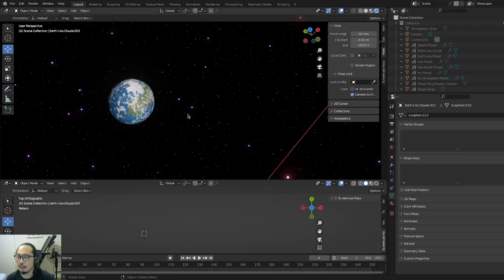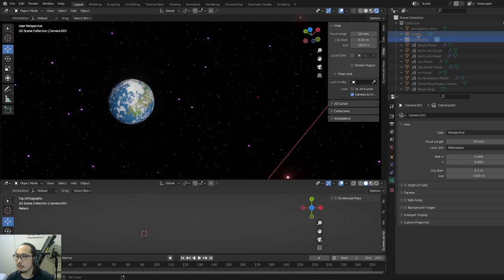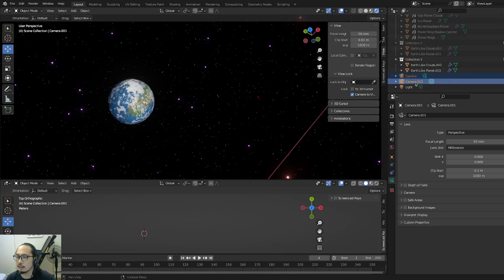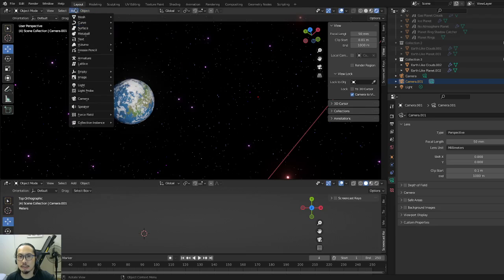Okay, so again, there are two cameras here. Let's move the cameras as well into a different collection. Let's use the second camera. No, let's make another camera. Let's go to add, and let's add a camera.